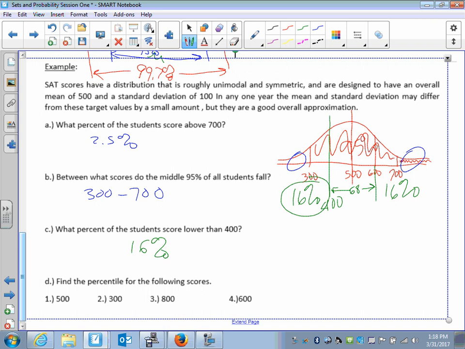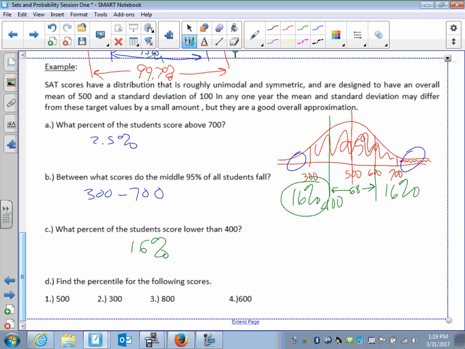And D, find the percentile for the following scores. Now, the percentile is a statistical term. You probably know what that means, though, because pretty much your parents have gone in to have parent conferences with guidance counselors over the years, and every time you take one of those standardized tests, they tell your parents what percentile you are in, and then they calmly look at you and say, that's the percent of students that scored less well. That's probably not the way to say it. Less well than you did. That's the percent of students that scored lower than you did on the test. That's probably the way they put it.